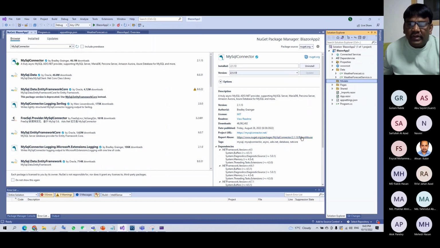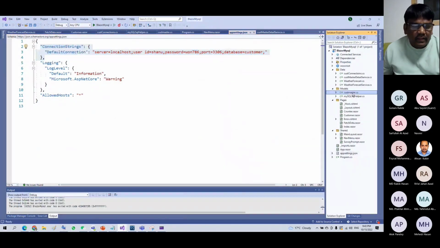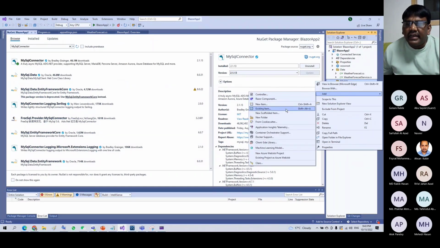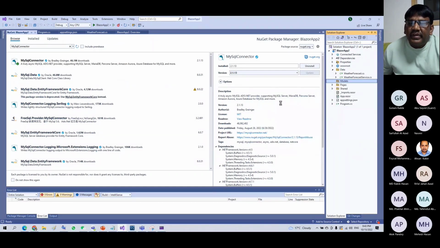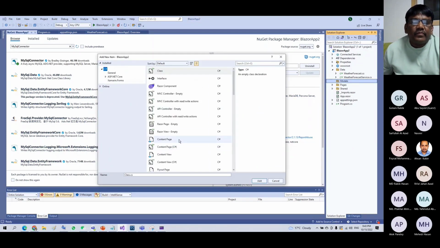I create a folder here, models, and then we create a class named cust master. As I already made it, I will just copy and paste it. We add a new item here, create a C# class file, and give the name cust master.